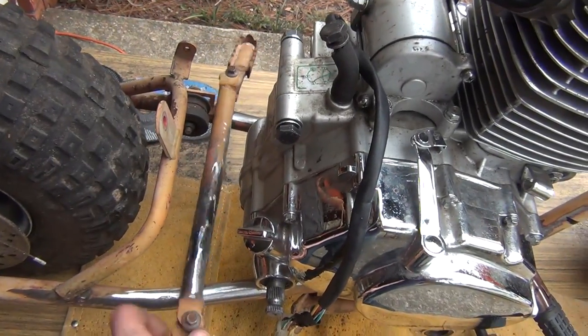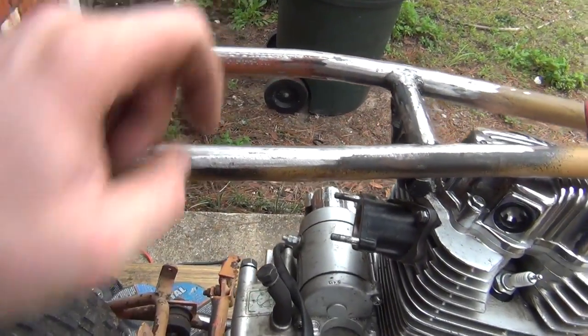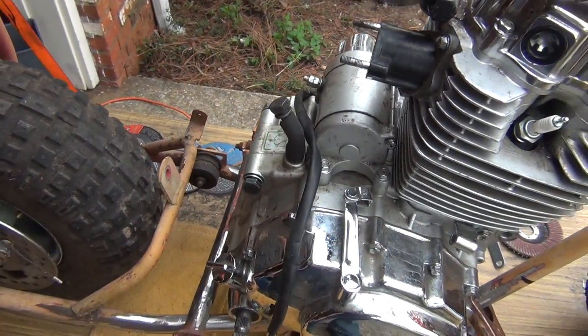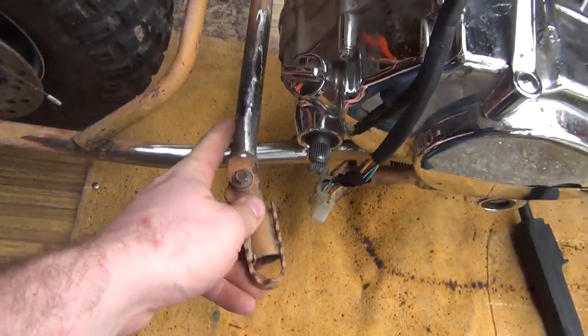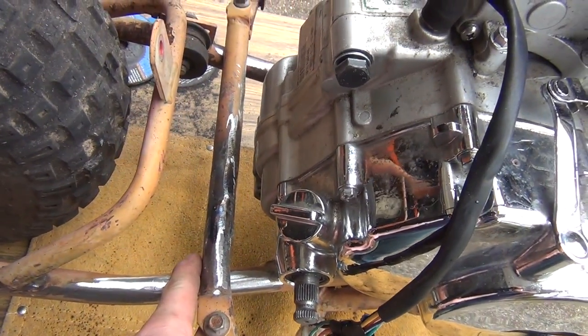I have an idea of running the beams up to here, up to the top, at which point the engine tabs will hang from that. Bottom tab, however, looks like it'll probably weld directly to this cross member that I'm putting in here.